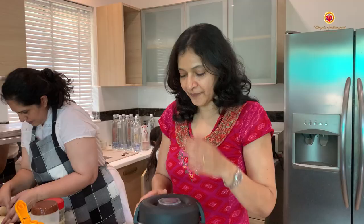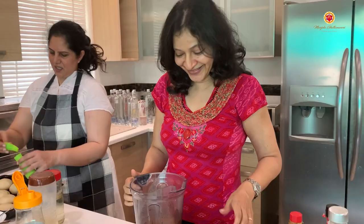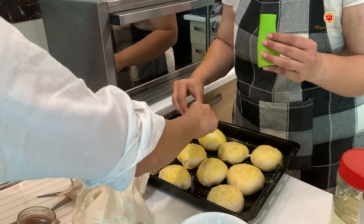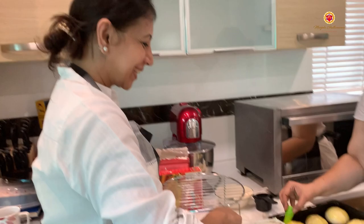Okay. So we finished blending it. Where is the ice cream? Banana ice cream. Oh, yummy. Burgers will be ready in 15 minutes. So what? These are buns. Burger buns. It's better than McDonald's and Burger King. Seriously. Homemade. They have so many preservatives and all that rubbish. No preservatives. And our love. Yeah, of course.